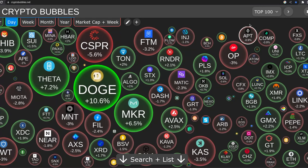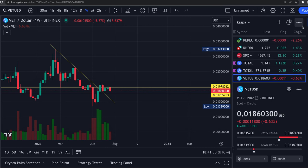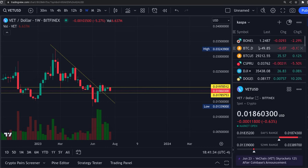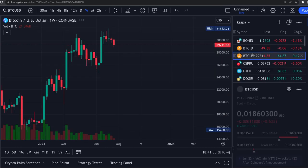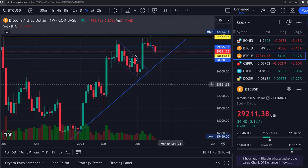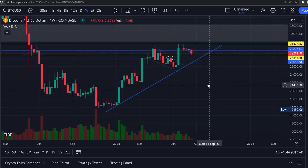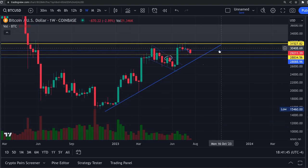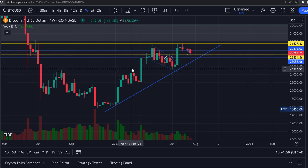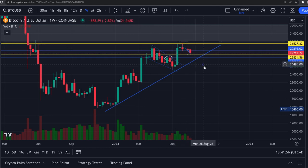If we move over here to the markets real quick, I want to show you Bitcoin because that obviously runs everything. Okay, it's up $34 right now. So what I'm expecting out of this on the weekly, you can see clear uptrend. This support line right here, it's been following it right up. Higher highs, higher lows. And so far we've had a higher low in here.